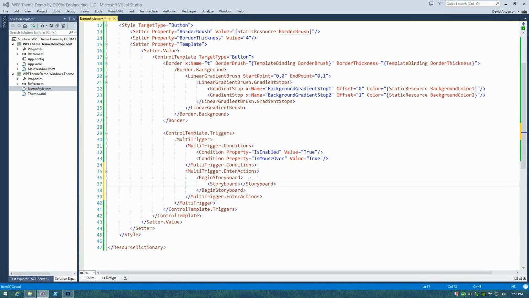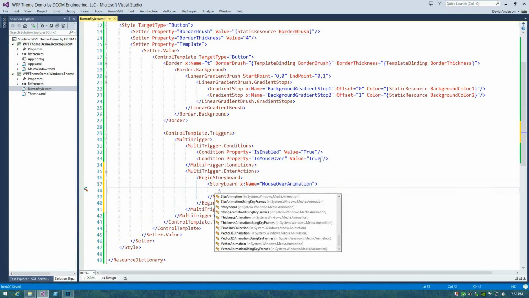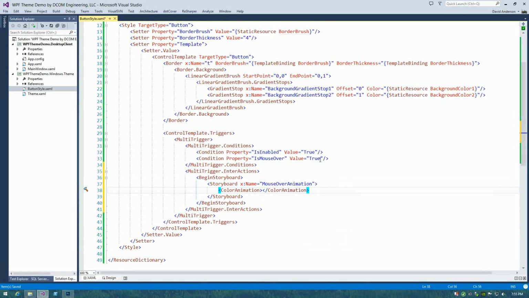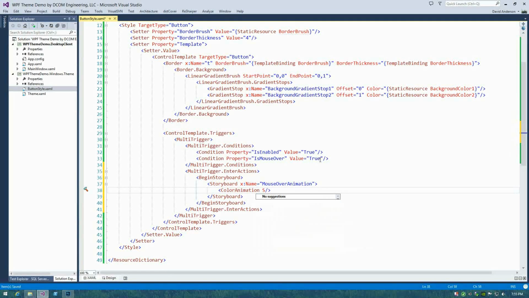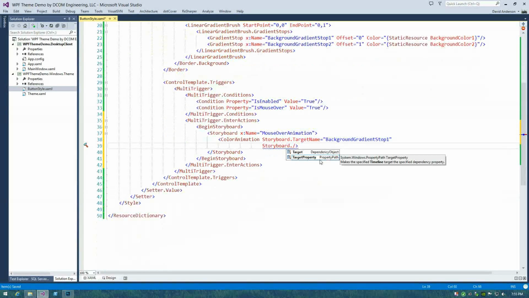And we're going to name this storyboard mouse over animation, and we're going to do two color animations. So these are pretty simple actually. The gist of a color animation is that we need to say what the target is, in this case the first gradient stop, and what's the property that we're animating, in this case color.